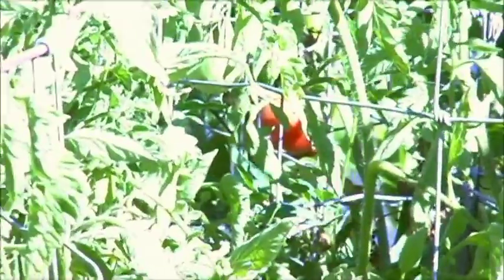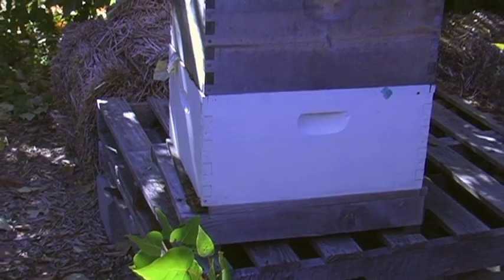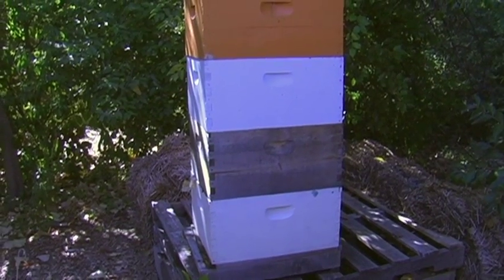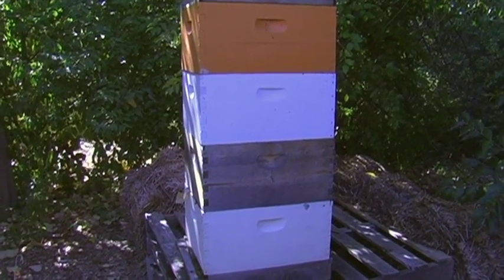This is our beehive, which we all take a little bit of pride in, because not only do they often give us some delicious honey, but they really are an important and key part of the ecosystem out here. The bees are just here because they have to be, and I think everyone needs to play a part in having bees. We have an urban beekeeping workshop, which is really fun — on a roof in San Francisco.